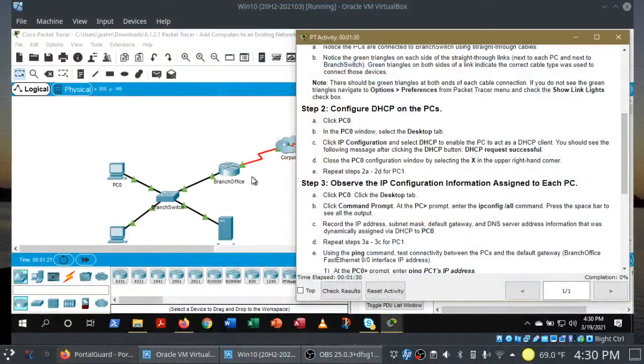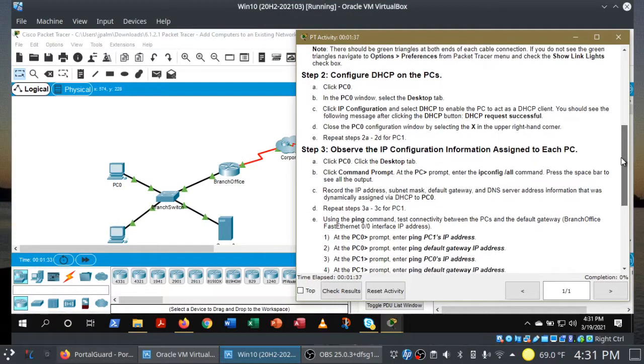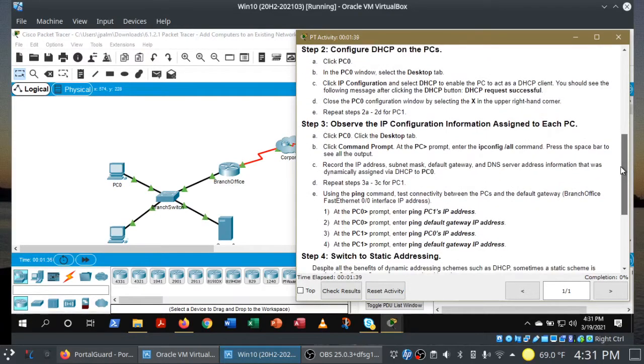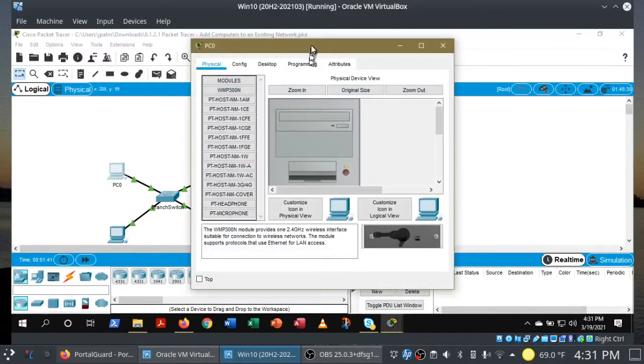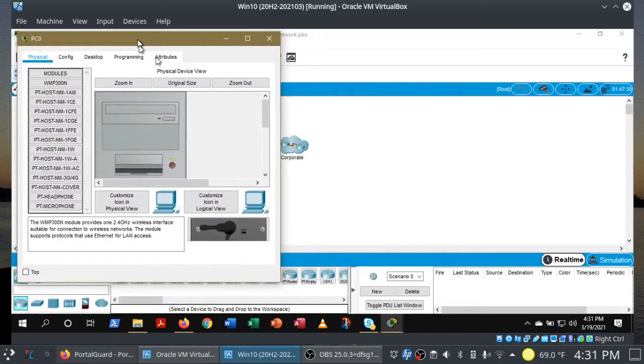The idea here is just learning how to use Packet Tracer to build a small network. Okay. The green triangles tell you that the correct cabling was used, and at a physical level, they're able to see each other. Okay, let's get started by configuring DHCP on the PCs. We'll start with PC0 here, and I'm going to move the window like this.